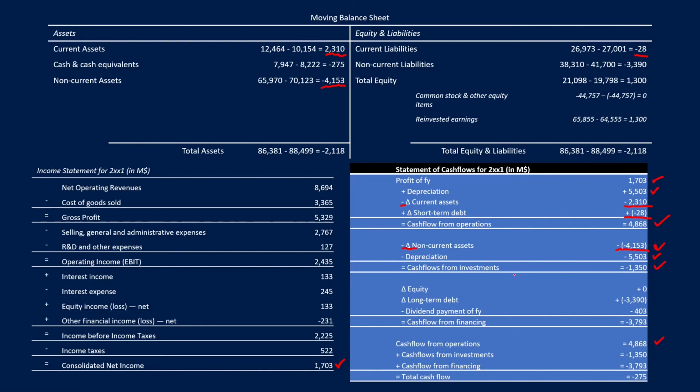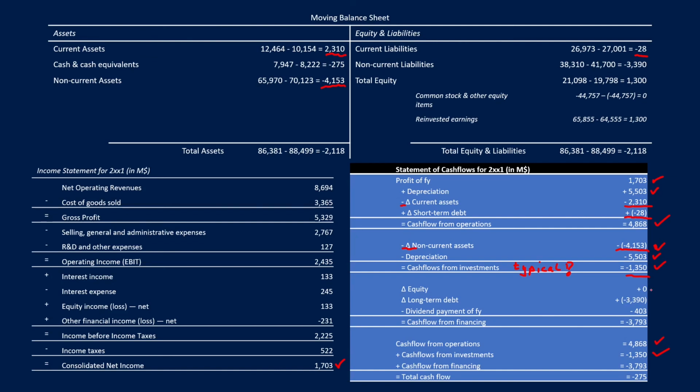By the way, this is very typical. It is very typical that the cash flow from investments is negative because usually companies invest some money into their assets, but they have to depreciate them later on, which does not lead to cash inflow or outflow. So we will always have a negative, or nearly always have a negative investment. Only if we sell assets, then it could turn positive. So here it reflects again.